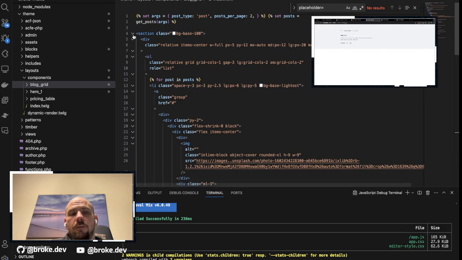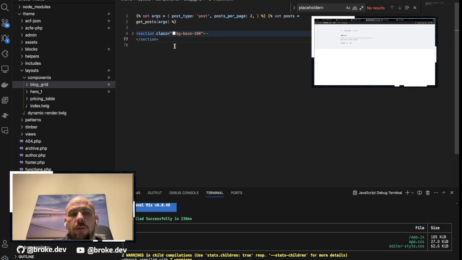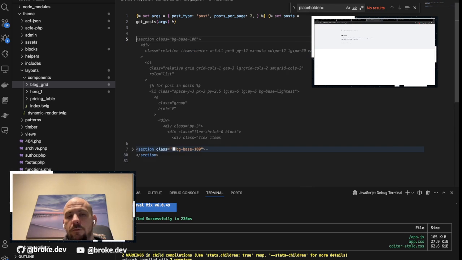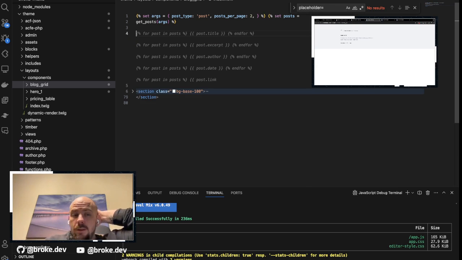And what I'm going to do is I'm going to instead include it in the template. So all you have to do to include it in the template, and this is one of the best features of Timber and Twig, is you can just include things pretty much from anywhere. And inheritance also drips through. So like, for example, I included this post right here. Now, let's say I wanted the post data to go to another component. Well, I could just include that component and it automatically inherits posts, so on and so forth. And as I create more tutorials, I'll show you a lot more on the advanced parts of Twig and Timber.